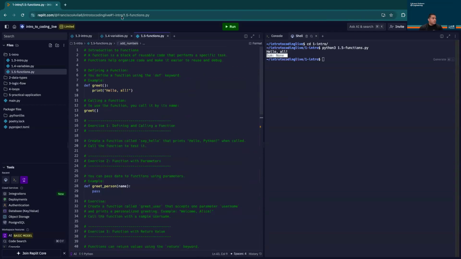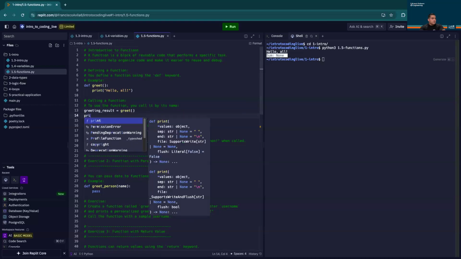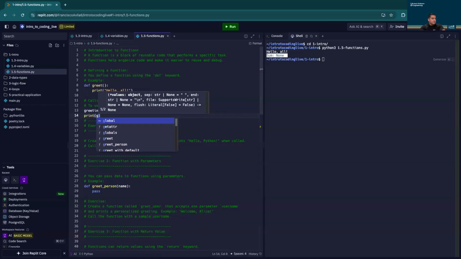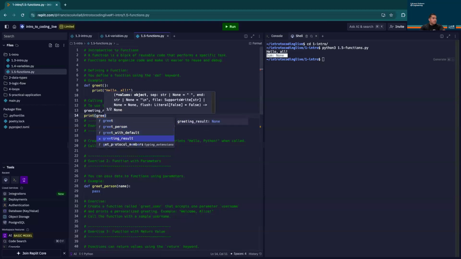All right. So just like we established earlier, a function may take an input and may provide an output. Although this function is printing something, it is not providing an output. Now, here's what I mean by that. If I were to use variable reassignment, and I call this my greeting result, now make that equal to the function greet. Well, let's go ahead and print my greeting result.